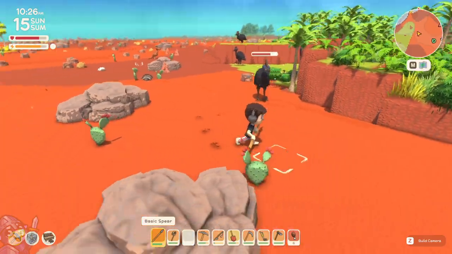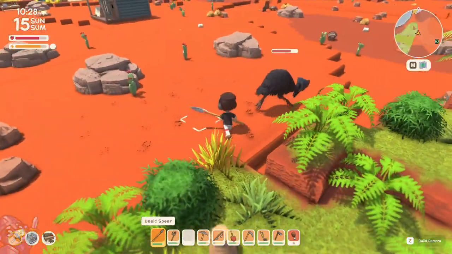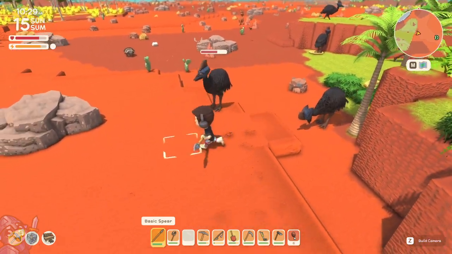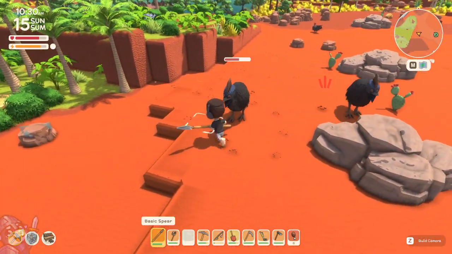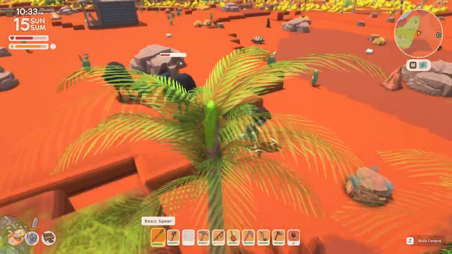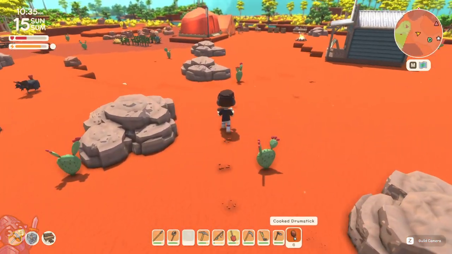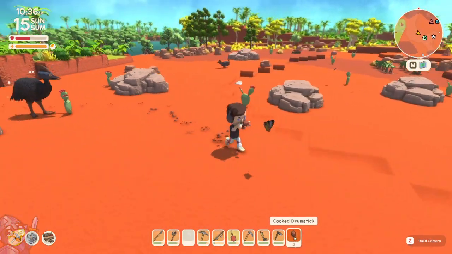Ow. They're quite quick. Come on. Do it. Do it. Very nice. Oh no. He has friends. Alright. Well, at least we're getting a good demonstration of combat at this low level. I am taking some serious damage. Let me eat. Alright.